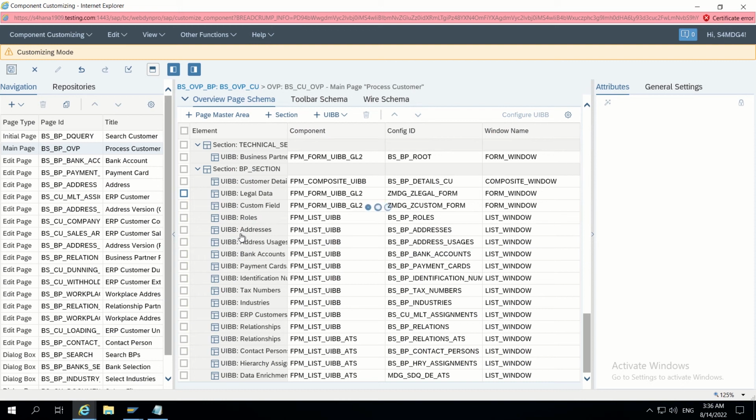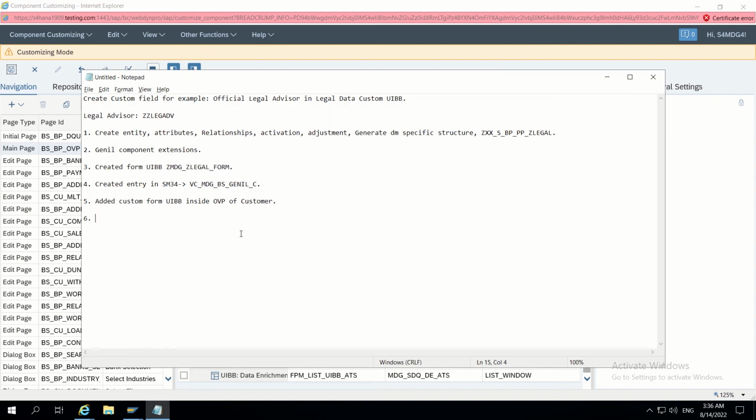So next, after this gets saved, we have to create wire schema. Wire is like a relationship inside MDG. In MDG it will be a relationship which we have defined between two entities. But in UI we have to create a wire between two UIBBs.